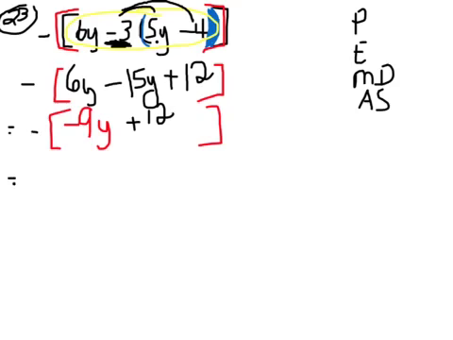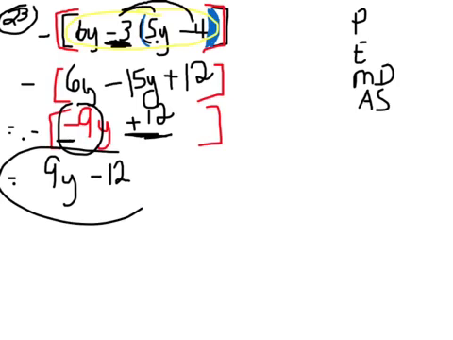Okay, so now I have a negative in front of those brackets. What does a negative do to everything that comes after it? It switches the sign. So I could just say, hey, that negative outside is switching the signs on both the terms inside. That's one way to look at it. We'll do it that way first. Take the -9 and switch it to the opposite sign. Wouldn't it be 9y? And I have a positive 12, but it's a negative 12, right? Negative positive 12 would be a negative 12. So you could just switch this sign here and this sign here, and you'd be done.